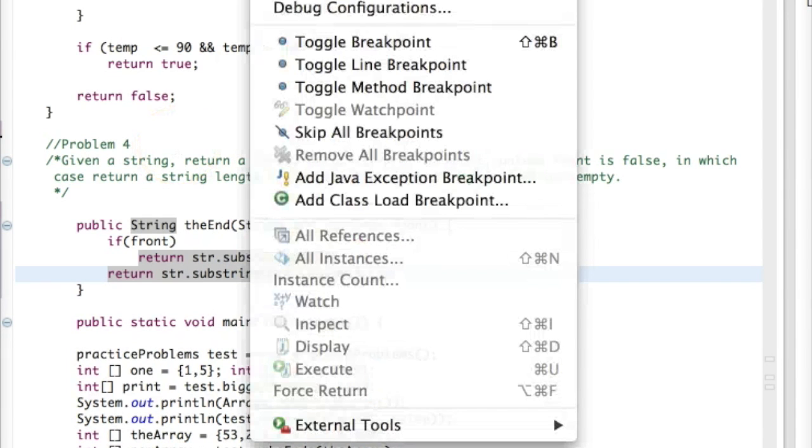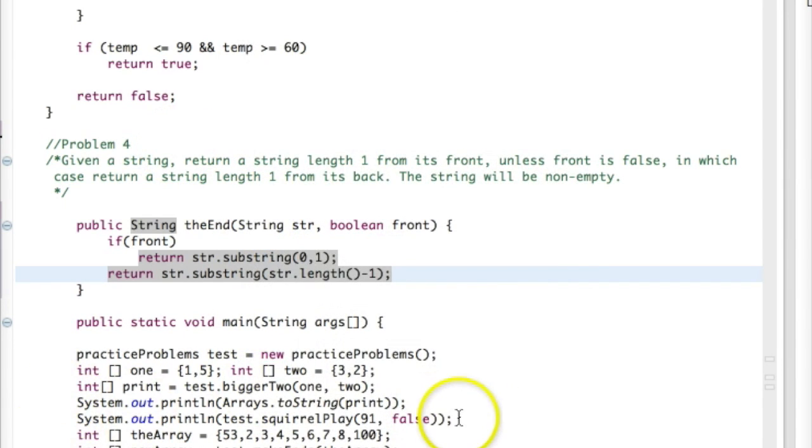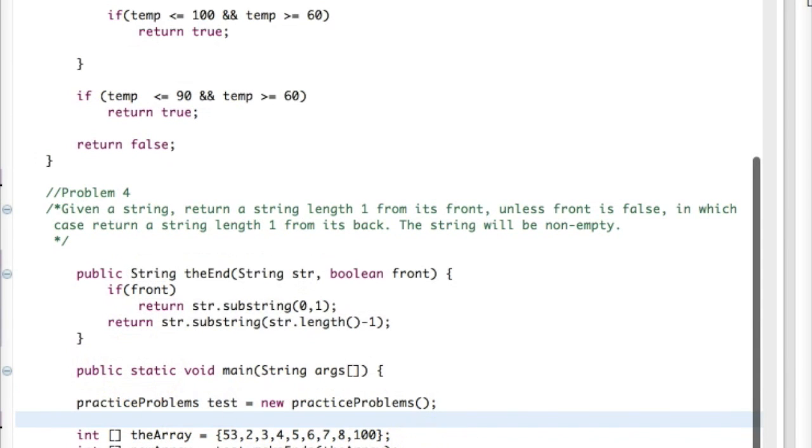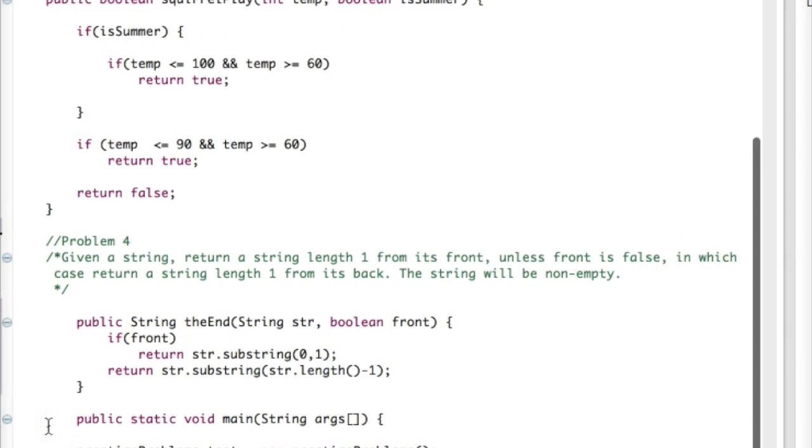So we can delete some of this stuff just for spacing, and we can set some more test cases using this method. So test the end, and we can set a string and a boolean. We can set this to true, and we can set this string to hello.